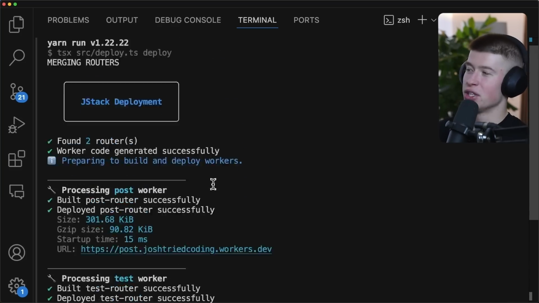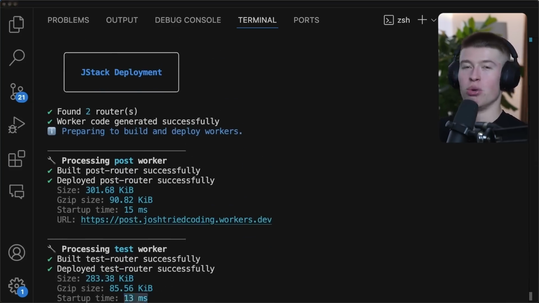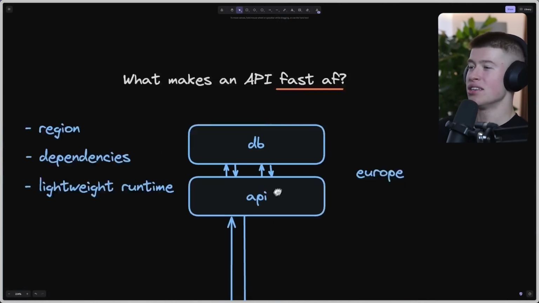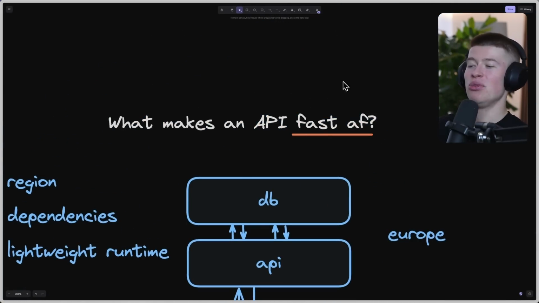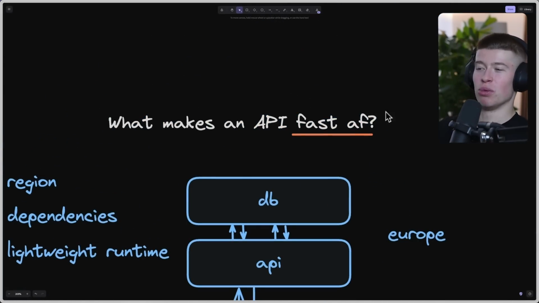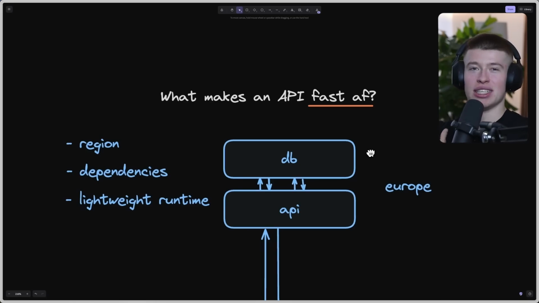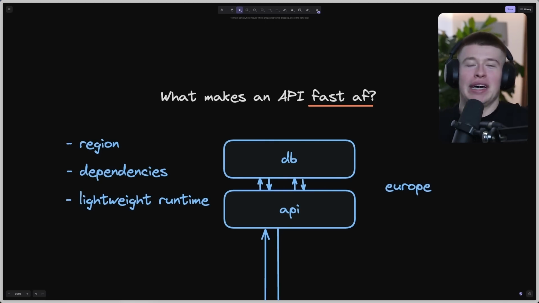I'm having a lot of fun just tinkering with this and pushing the question of realistically, how fast can we make an API? What's possible? What can I work on? How can I pack it into an open source tool that you guys enjoy using and then publish it as my own stack? Because I think that's a really cool thing, right? We can all just have faster APIs.